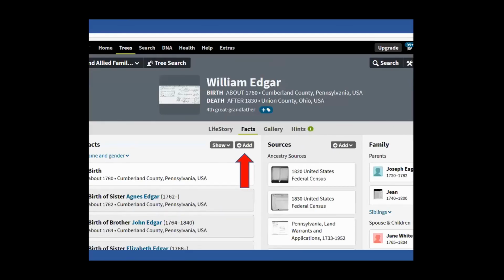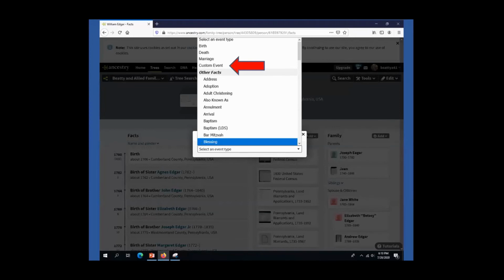So we go to this page. This is how we walk through how we do this. We will choose the add option, and Ancestry will give you a number of different options when you want to add a fact. And there's a long list there: annulments, arrivals, baptisms, bar mitzvahs, circumcisions, blessings, all sorts of things. But surprisingly, it does not list deed and does not list court record among all the document options that it does.